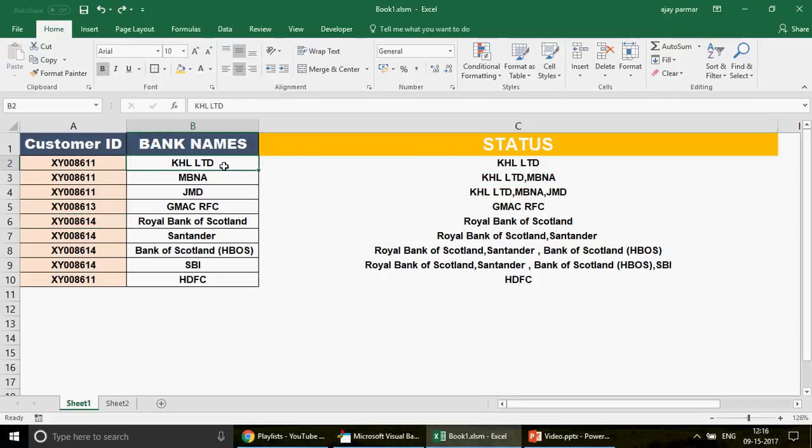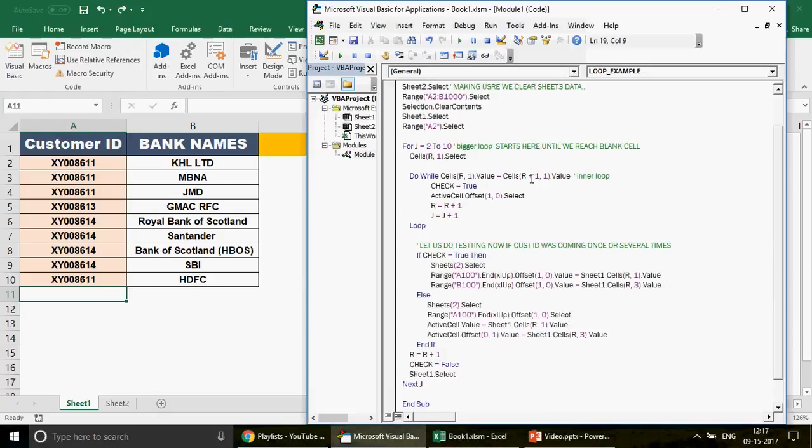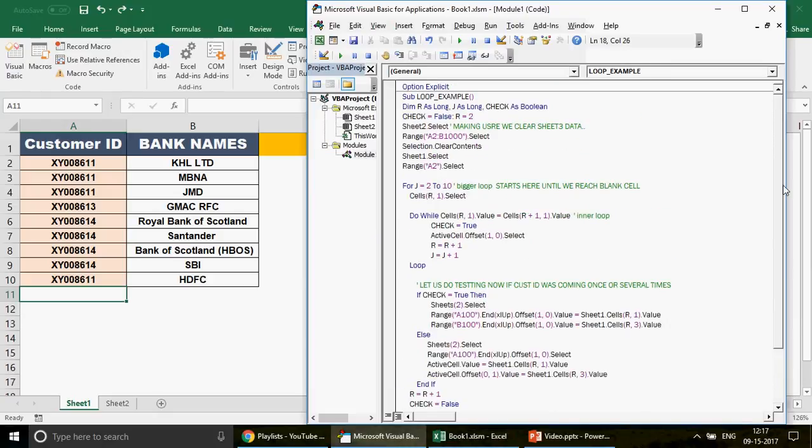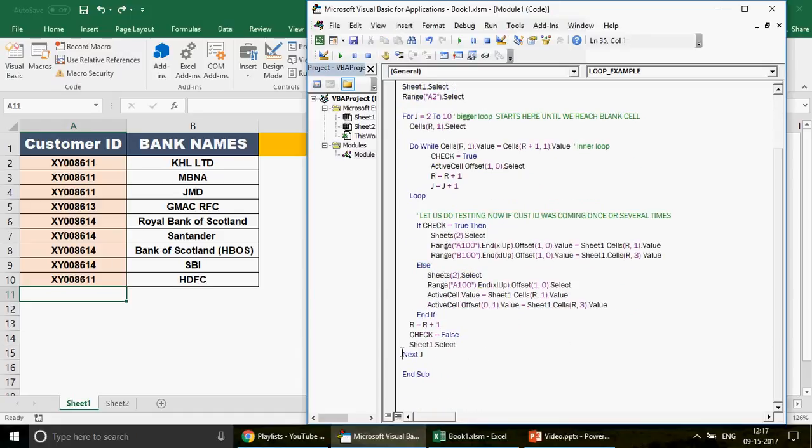Now the next thing we want to do is go into the VBA and say that this loop should run first of all 2 to 10 times, right? And the moment I'm on the 11th row, the loop should come out, the code should stop. So I'll show you in the Visual Basic. This is the code which we have done, and you can see here we have made a bigger loop, which is for j equals 2 to 10, right? This is what this code is doing, j from 2 to 10, and this is the next part of this next chain. So this is basically the bigger loop here, right? So we are ensuring that this loop should work from 2 to 10, right?